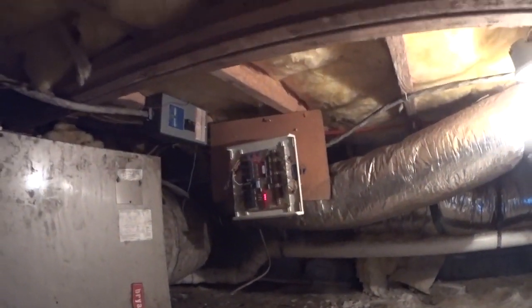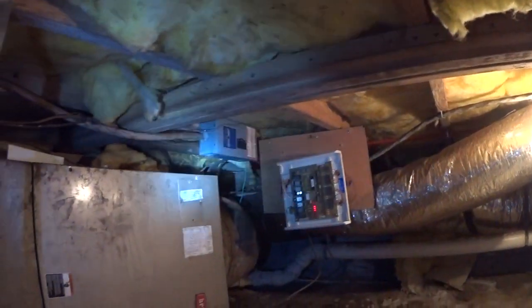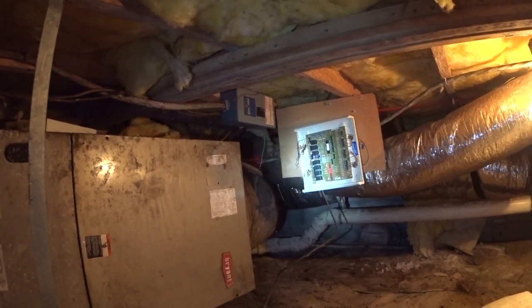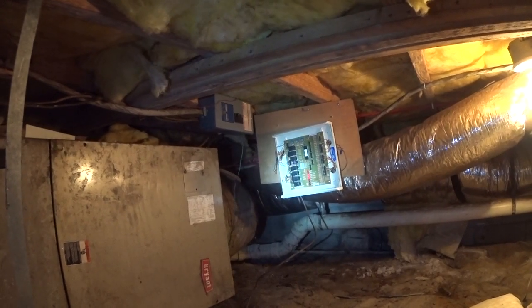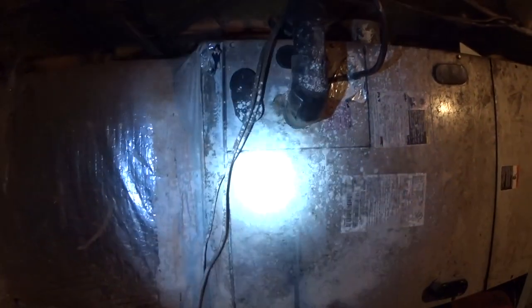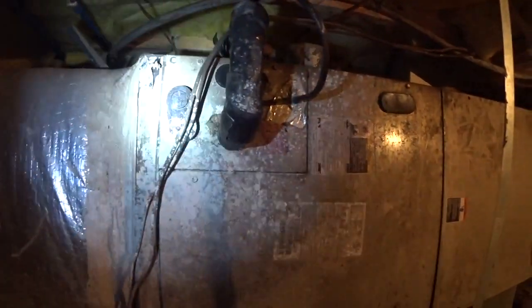Well, here we are. We've got an Ultra Zone by EWC. Got a Bryant air handler, and it doesn't look so healthy, really. Nice and dirty on the outside anyway. I don't believe that that zone system is actually hooked up any longer. I believe that they had bypassed the zoning, but as we dig through it we'll find out. I'll go ahead and get the panels off and check the condition of the evaporator coil and go from there.